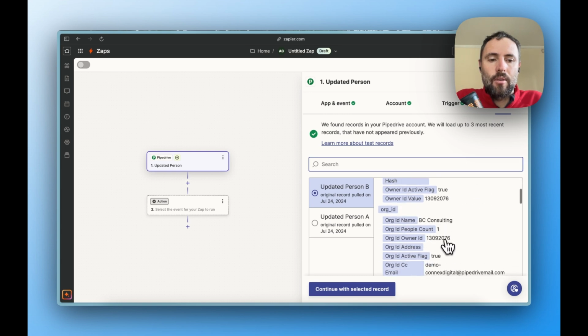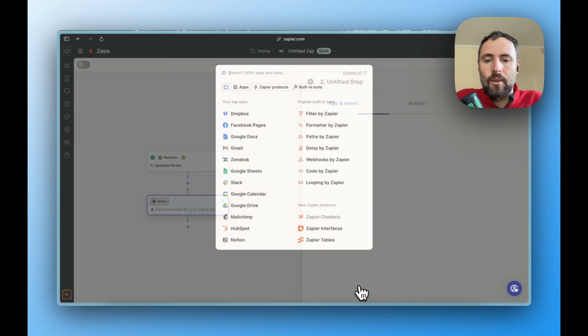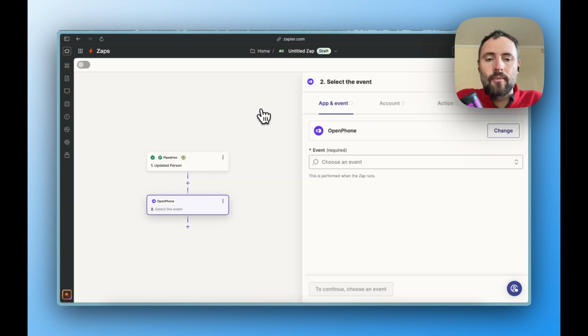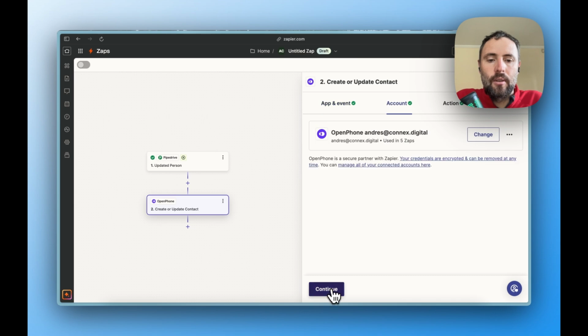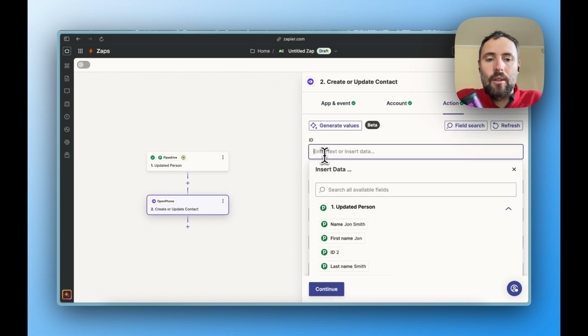and I'm going to use this record to map the fields in OpenPhone. So I'm going to click continue with selected record, look for OpenPhone, an event, create or update contact. Hit continue, continue, and then again, we're going to use the ID coming from Pipedrive.